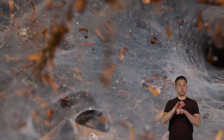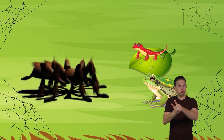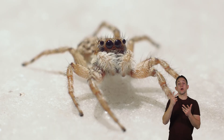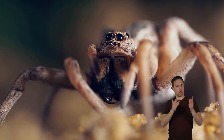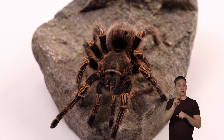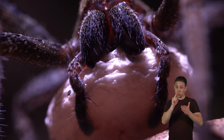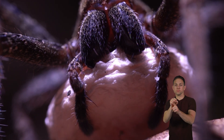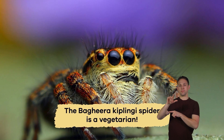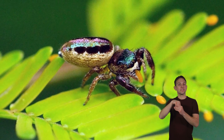But not all spiders use webs to catch their prey. Some spiders chase their prey and throw sticky nets over them when they get close. And still other spiders are hunters, like the crab and wolf spiders. In fact, like a snake, the crab spider is very patient. It can wait for days or even weeks to catch a delicious meal. And one spider, the Bahira kipling eye, is a vegetarian. It eats the buds of trees in Central America.